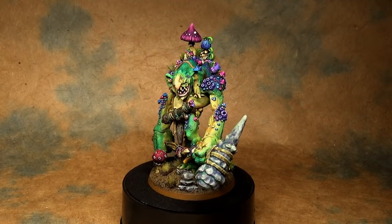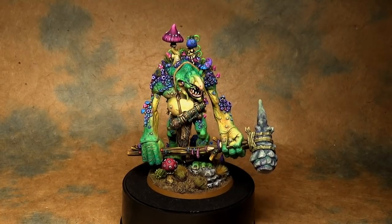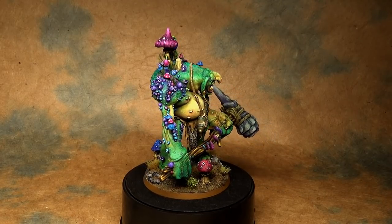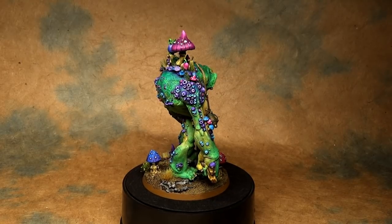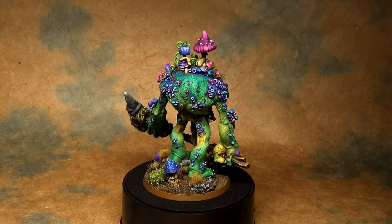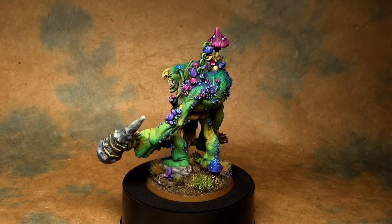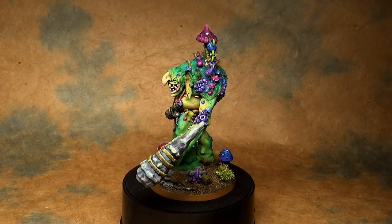So we played around with stippling with the makeup brush. I need a little bit more work on that. Also, we did a heck of a lot with glazes, which are really easy to work with and very fun when you're using them in this style to get really good transition colors over an object. And you don't have to be too clean with it, so you can be a little bit messy because it is very transparent. So if you accidentally goof up, you're not going to see it that well unless you goof up in the same area over and over again.